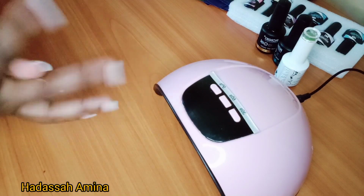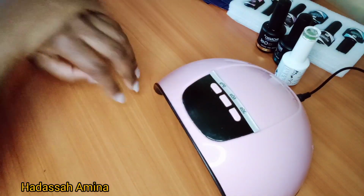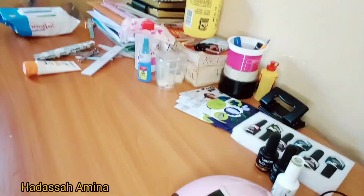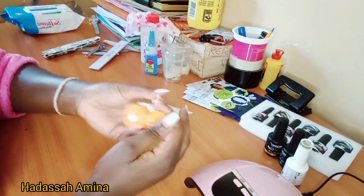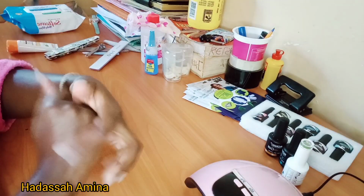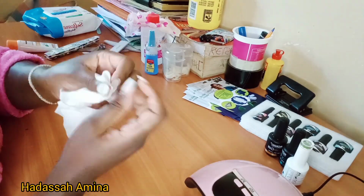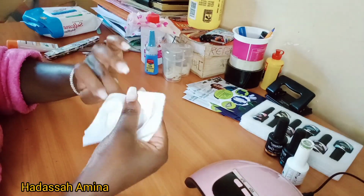But before I apply gel polish, because I'm inserting my hands in this UV, you have to make sure that you apply sunscreen on your hands, okay? Yes, so I applied sunscreen and then I had to wipe off the sunscreen on the tips, okay? Everything was going on well.